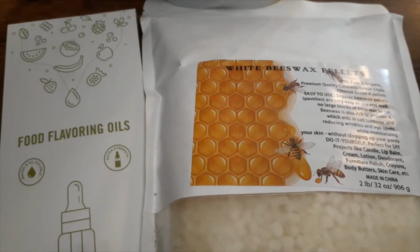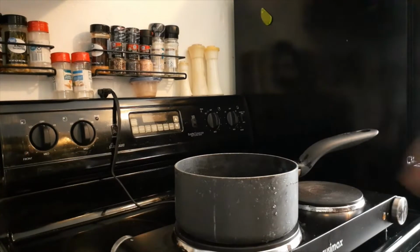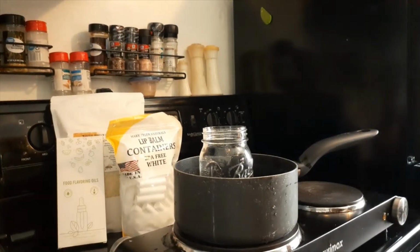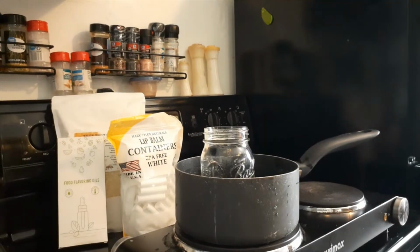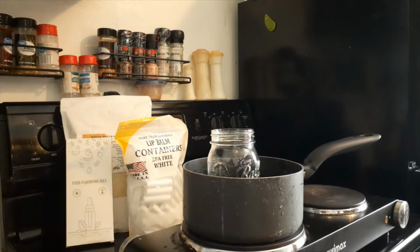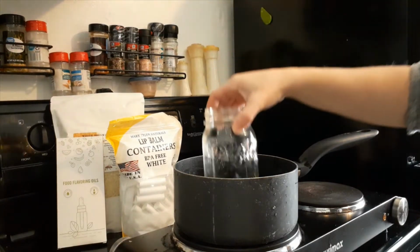But today, we're gonna make some lip balm. Alright guys, let's make some lip balm. Need a double boiler. For this project, I'll be using extra virgin olive oil. Don't need very much at all. Lip balm containers do not take much, so you don't need a whole lot. Here's what we did. Tiny, tiny bit. You see that? You sure can.